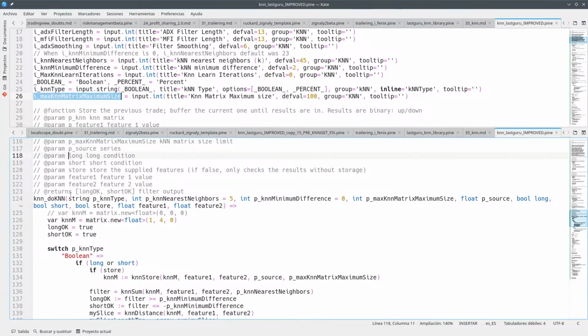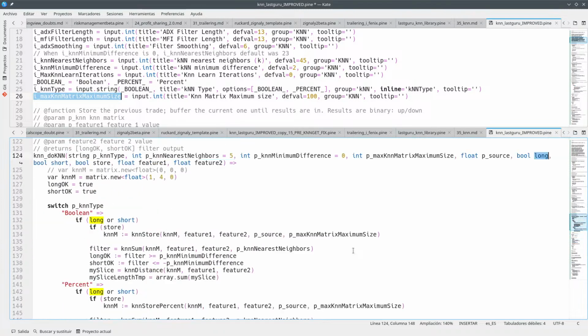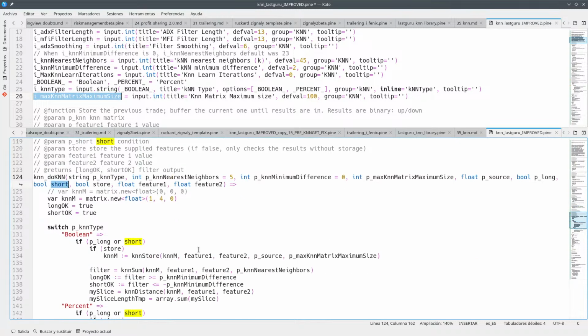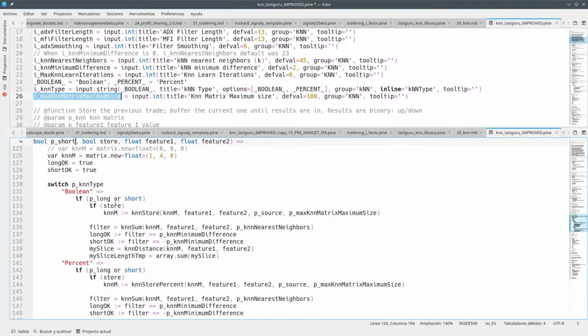Okay, let's put P long because I think it's better than what we have. And then let's work from there. Look at that. This should be the same thing, P short. Okay, so let's copy and let's see how this works.